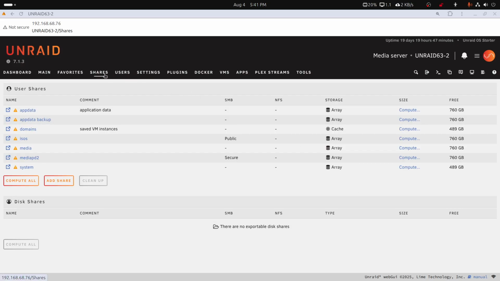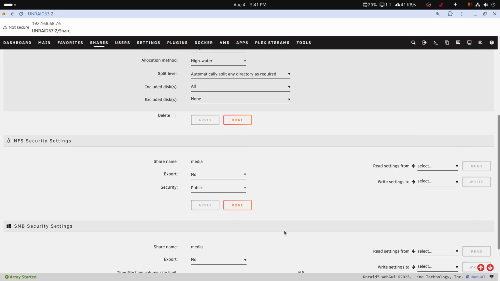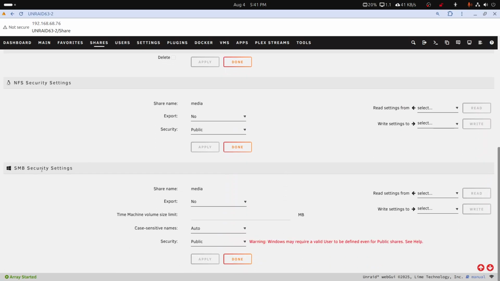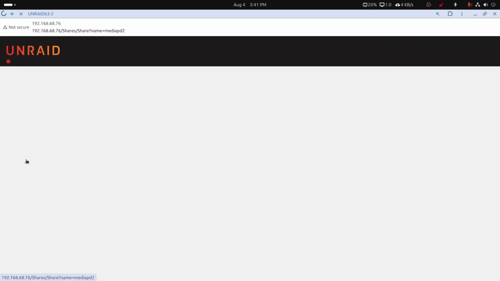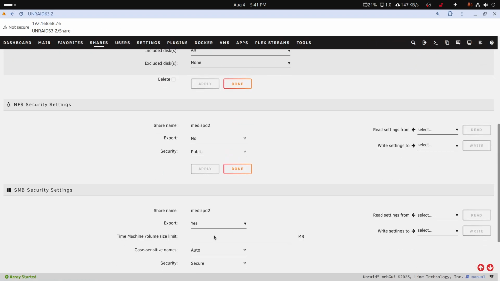So we're still in shares. Let me go back into the new media share that I created, and I neglected to drop down to the SMB security settings, and I think I just have to change export to yes. Let me apply those. Then let me go back into this shared media folder and see what I have.